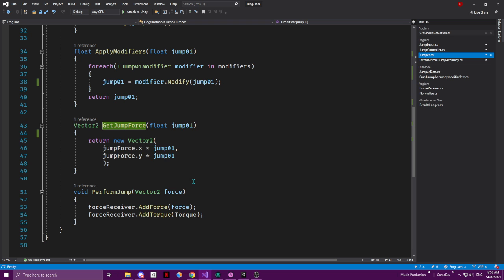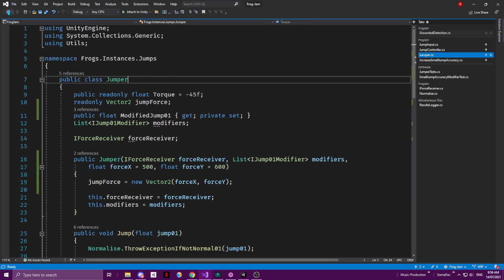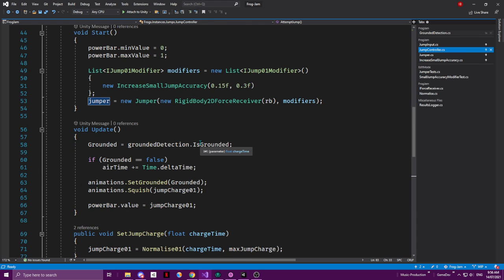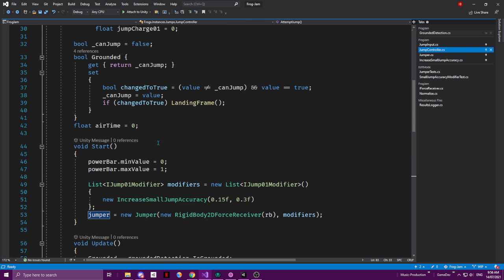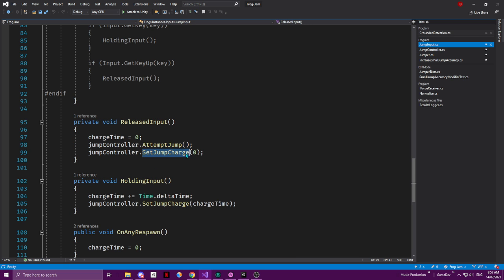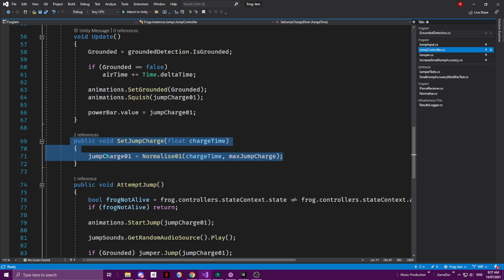This doesn't do anything with the power bar. Where's the bit where it gets set to 0? Is that in the input? It must be. Hang on. Jump input. See, jump charge. Yeah, because it's right there. Because you released it. Okay, so no, that shouldn't be happening.